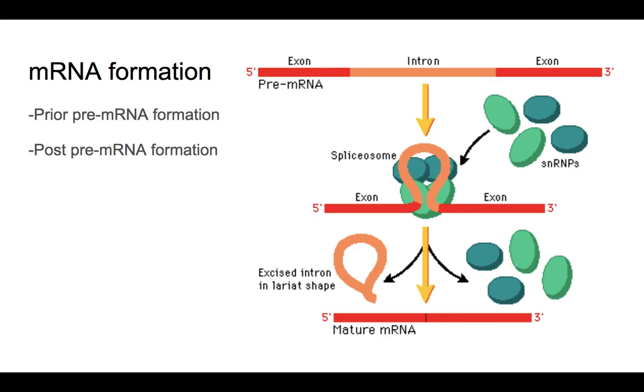In post-pre-mRNA formation, regulatory mechanisms can affect proteins that have already been made by the cell. We may see an addition of a chemical group like methyl or removal of an amino acid. These modifications after translation can edit or change the product of a protein.